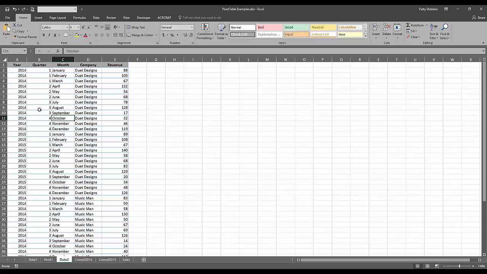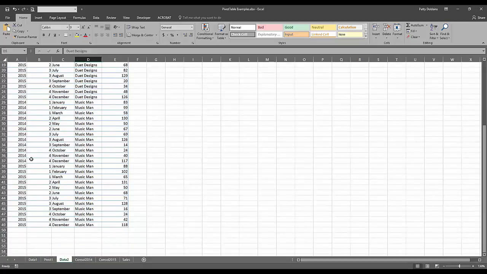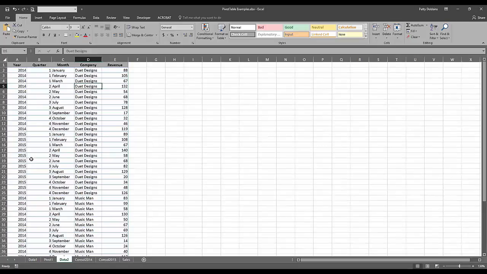It's what you might think of as a table. So again, it's got those basic elements. It's got columns. It has rows, also referred to as records. So it has each of the data elements of these column headers up here. And one of the big things that you want to make sure of is that you don't have blank rows in your data when you create a pivot table, because that's going to create some havoc for you. Just looking down through here, I can see that there are no blank rows in my data.